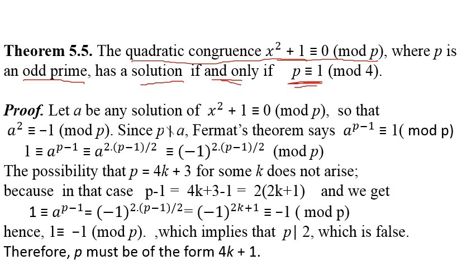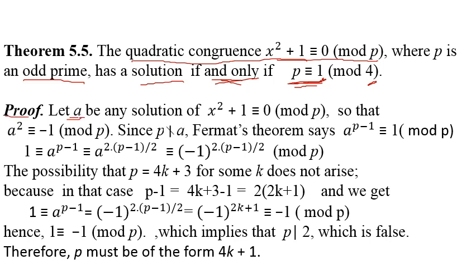We have to observe that there are two types of odd numbers. When you divide by 4, odd numbers will leave remainder 1 or 3. So here the solution comes from those odd primes which leave remainder 1; those which leave remainder 3 cannot be a solution. That is if and only if. We'll go through the proof here.